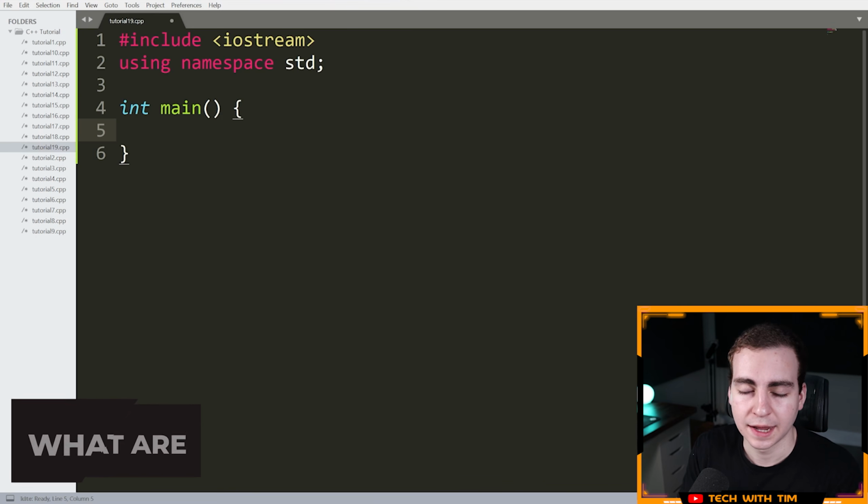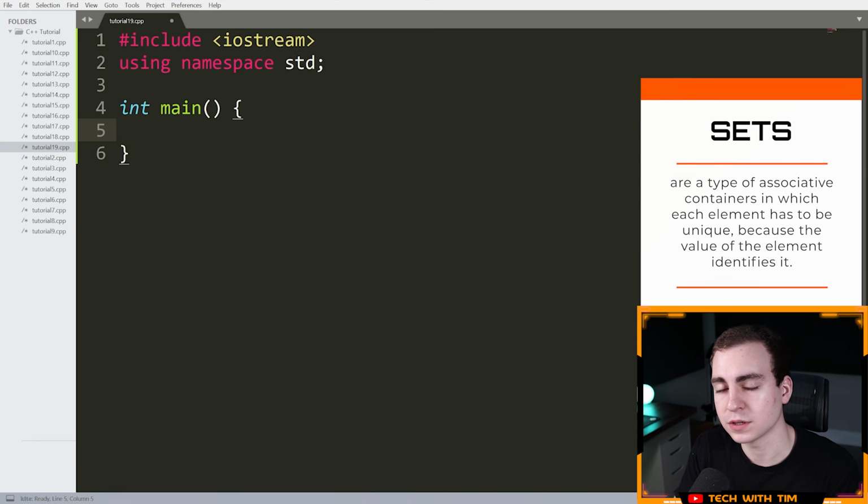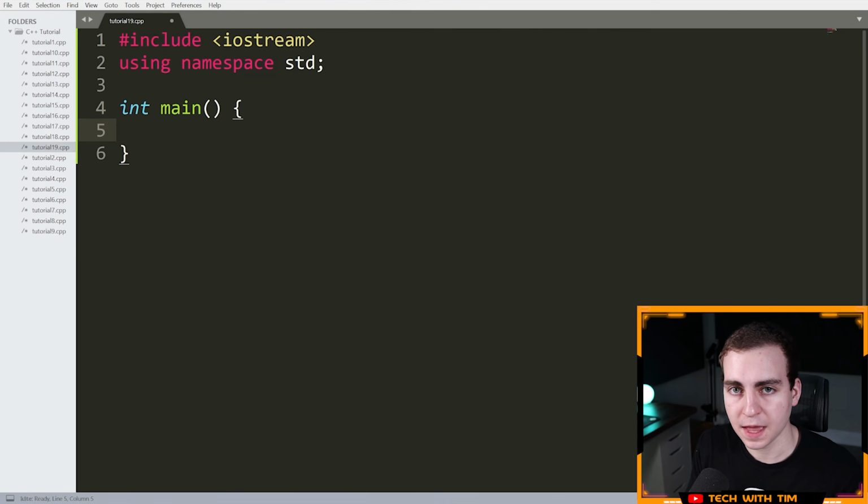So the best way that I can describe a set in the shortest number of words possible is an unordered collection of unique elements. Keep that in mind as we go through this example here. A set is an unordered collection of unique elements. What that means is that when we use a set, we do not care about the order of elements, we do not care about the frequency of elements, we simply care, does an element exist or does it not?